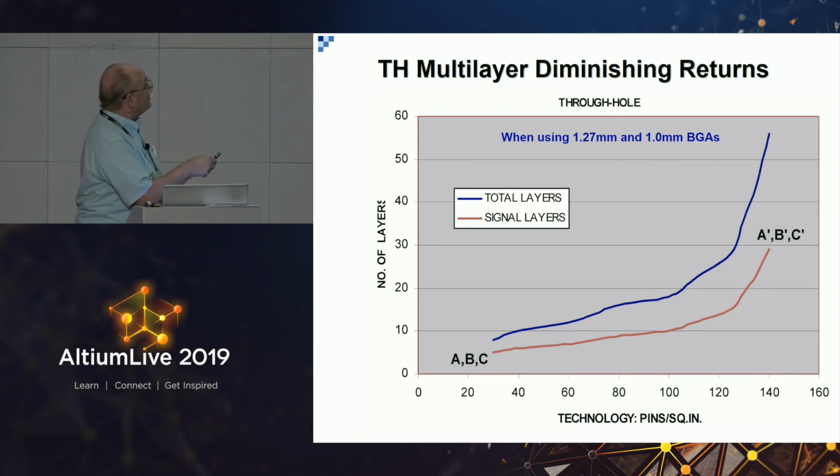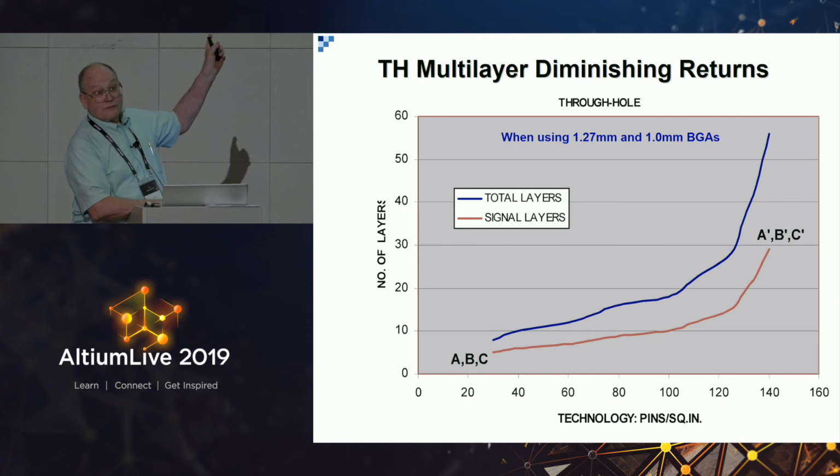So multi-layers are okay down here, but if you're trying to do it with these fine pin parts, 2,000 pins, you're going to end up with 24 layers, or 30 layers, or 36 layers. And you don't want to have to design that PC board, because that's a devil of a device to actually solder and get up to temperature for lead-free reflow. And believe me, it's not going to be reliable. You can, in fact, get it through assembly, but it will fail in the field. You'll probably lose your job. Your company may go bankrupt because you're doing something that you should not be doing. And it's because these curves all turn up.